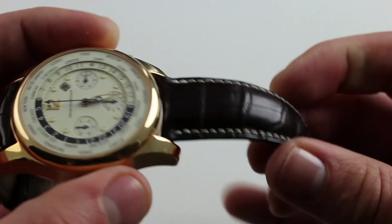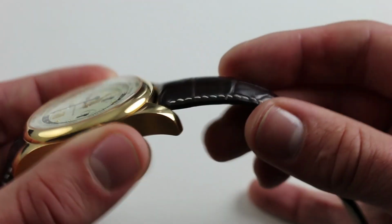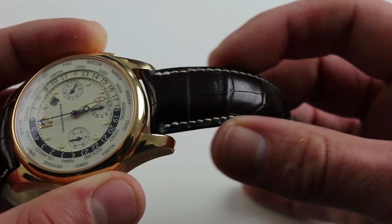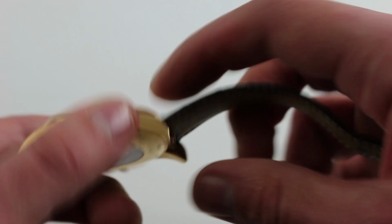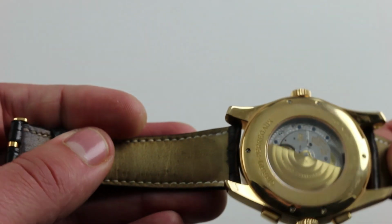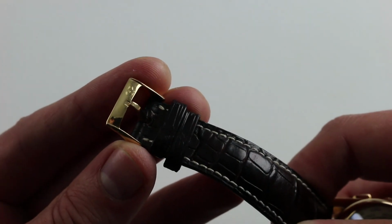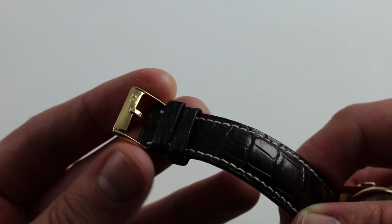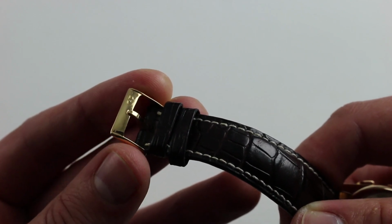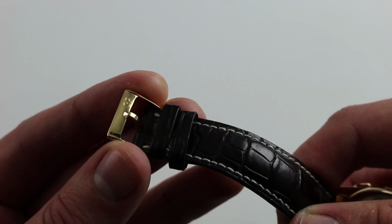Now the strap is very substantial. It really suits the character and content of the watch. Beautifully made, very thickly bolstered. It has a contrasting white stitch and a very dark brown rectangular scale alligator leather on the top. On the underside, supple calfskin, and it's paired with a simple and easily adjustable Girard-Perregaux factory 18-karat pin buckle. I say simple and easily adjustable because this is the kind of thing that you can take in and take out during the course of a hot day, a cold day, activity, or inactivity.